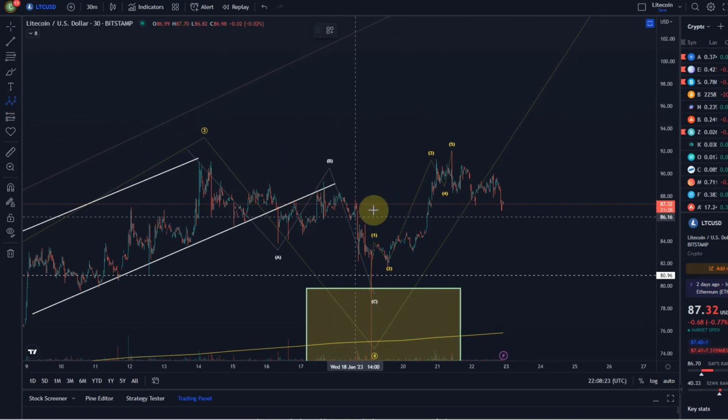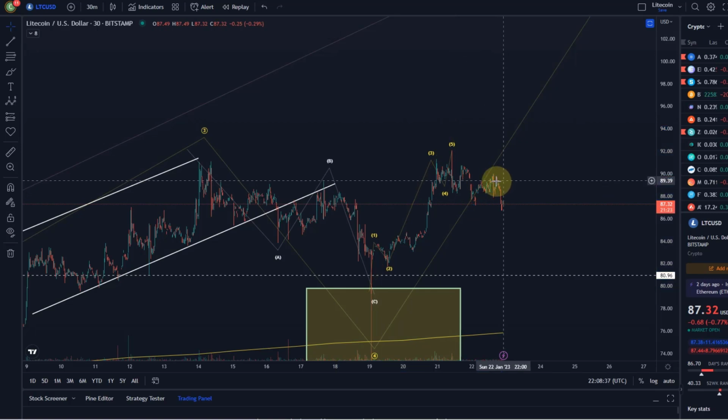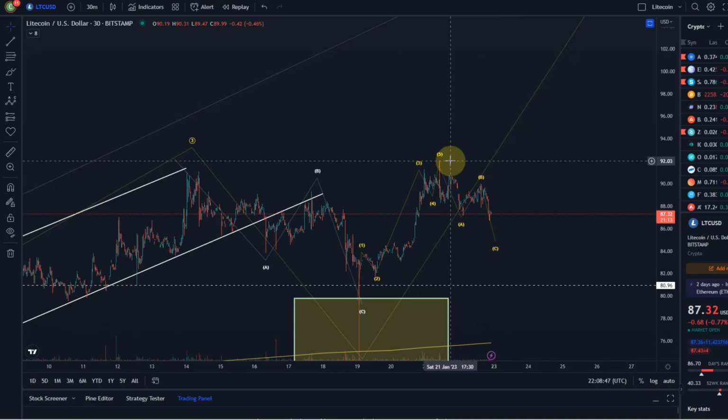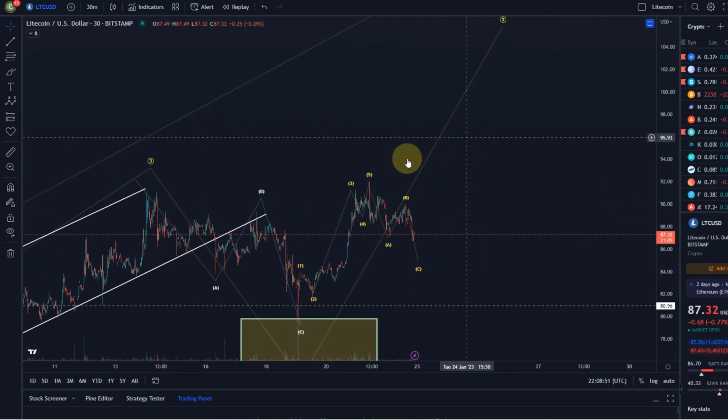here, which means we could count this again as a small wave 1, and then the move down here currently as a wave 2. So the question is now, this here was obviously an A wave down then, or probably here A wave, B wave. What did I do? I chose the wrong tool here now. So here possibly an A wave, here possibly the B, and the C is still unfolding. And all of that would be part of that fifth wave.